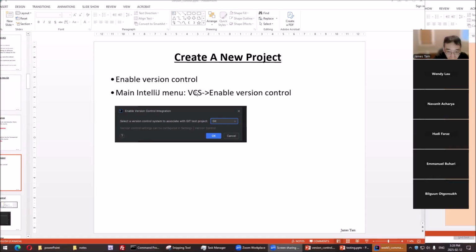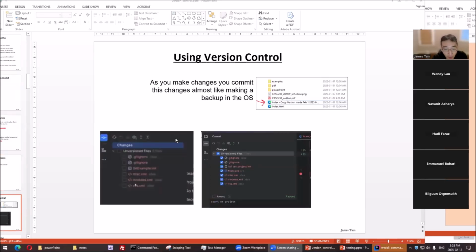It tells you where to click under main menu, VCS, enable version control, fine. Now, as you make changes, one thing that a version control system does that you don't get from this manual system is it actually tracks it for you and displays information. In a way, it's almost like if you use Word and the track changes feature. If I turn it on, as I delete text, it tells me what I deleted and it marks it as deletion. If I insert text, it tells me.